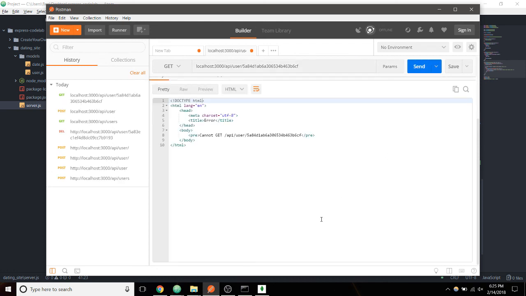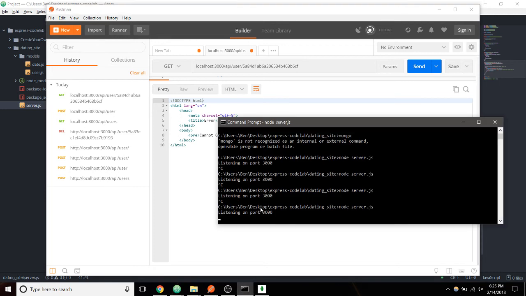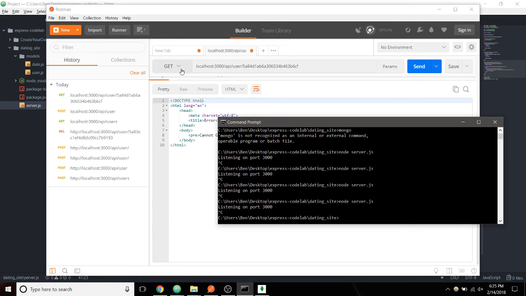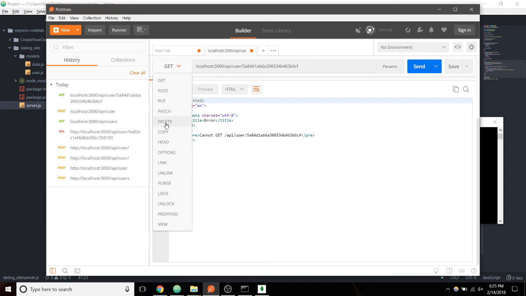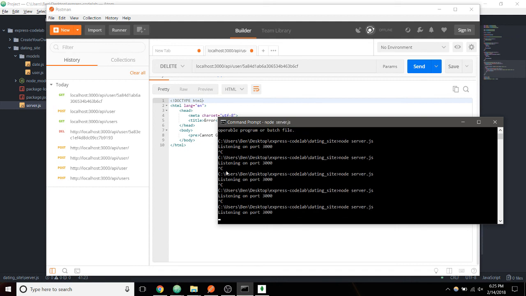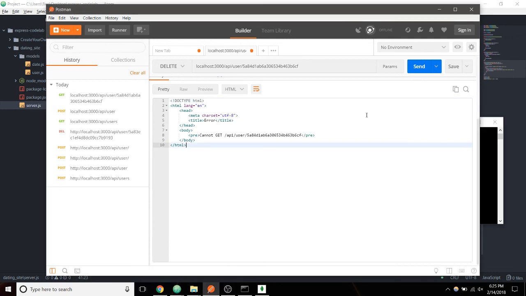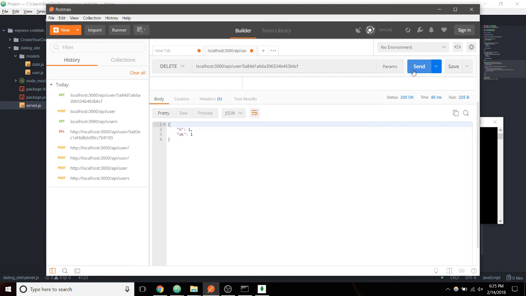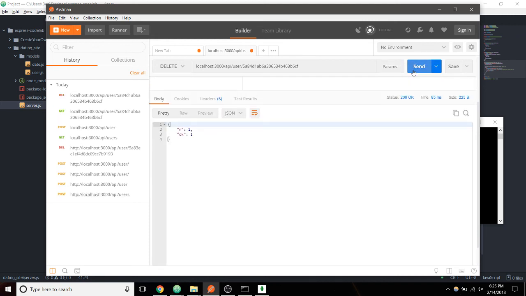Oh, I need to run that. Yeah, you're also trying to do a GET request. Oh, did I? That's your other issue. Okay, so we need to use delete requests, and I also need to run node. Cool. So now I should be able to send, and cool. Like I said, it doesn't actually send the user back. You should probably change that in the code, but it just sends a message back saying it's okay, it deleted a user, it worked.